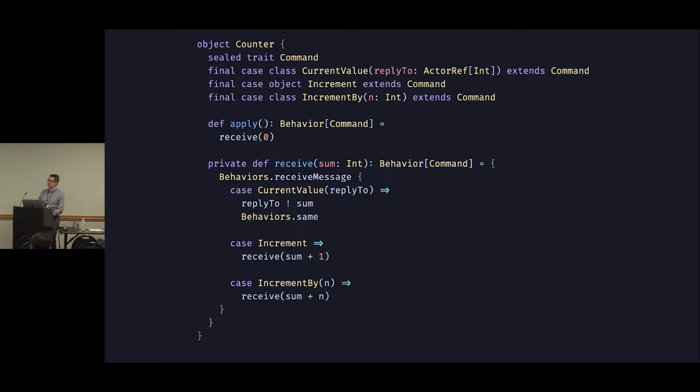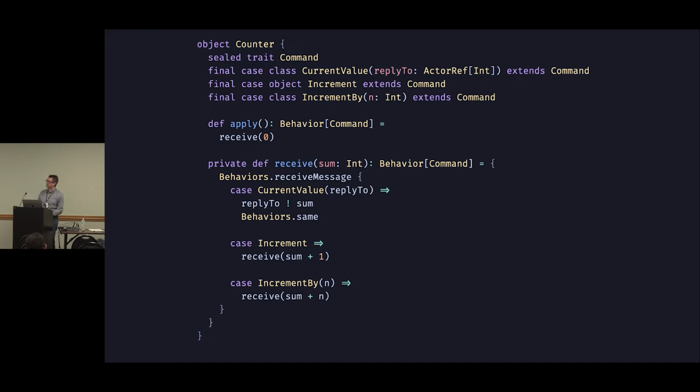So this is a simple actor that can accept 3 types of messages: one to get the current value, one to increment it, and then one to increment it by a specific amount. All of our messages are inherited from the trait Command. A trait is like an interface in Go or other languages, but in Scala, traits can have values and methods associated with them. So marking the trait Command as sealed means that nothing outside of this scope can extend it. This lets the compiler guarantee that match statements can cover all of the possible case classes when pattern matching. If our pattern matching does not handle a possible message and the actor receives that message, it will throw an exception.